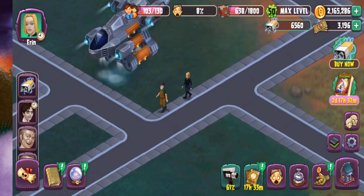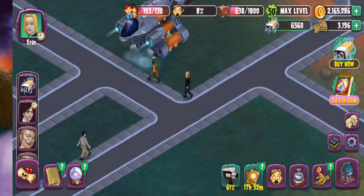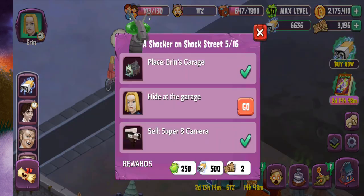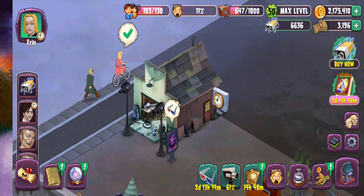Anyways, we have Erin over here doing her bit. And in this part, a lot of people would have been stuck because they had to wait in order to get Erin's stuff because you needed at least 5,000 of the batteries. But because I bought her in the back, I already got her. So we're going to continue on with this, and then we're going to actually get to see her being alive.